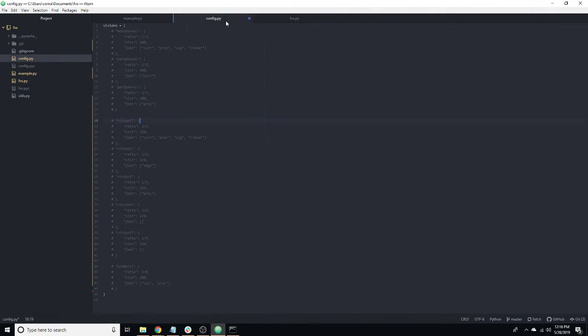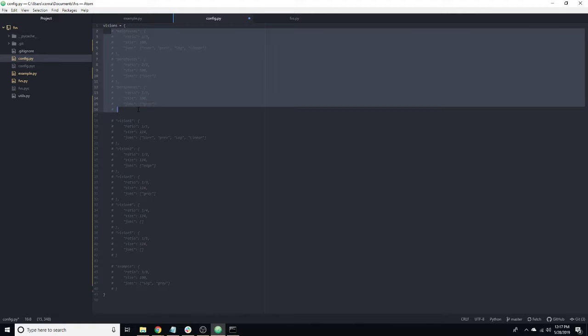In addition to the fvs.py file, I have a config.py file. This file will be responsible for storing the parameter values of the vision objects. The config.py file allows me to explore my design space in one easy-to-navigate file. For example, one design might be to have 3 vision objects: the main foveal, the parafoveal, and a peripheral vision.